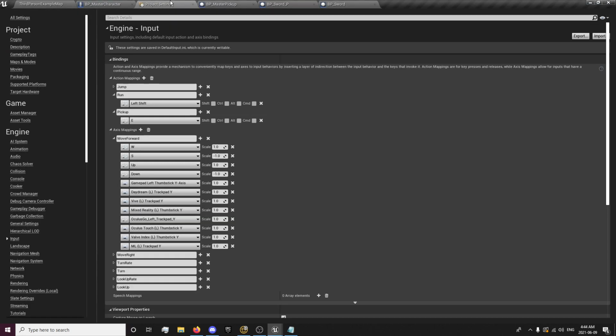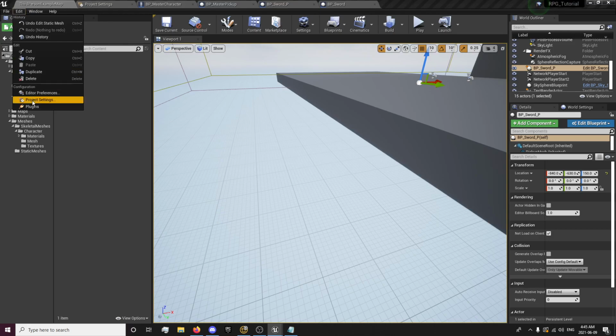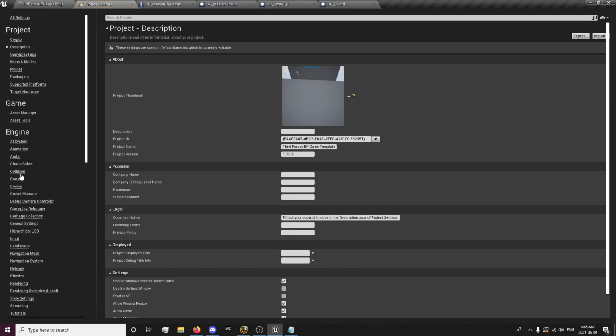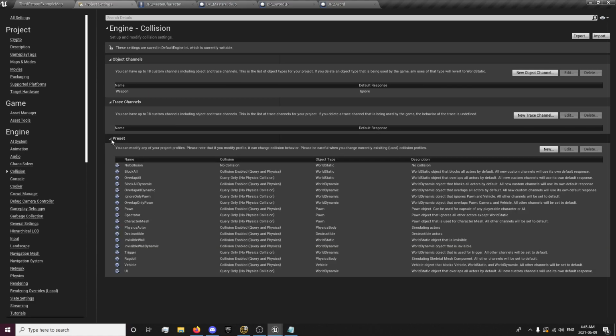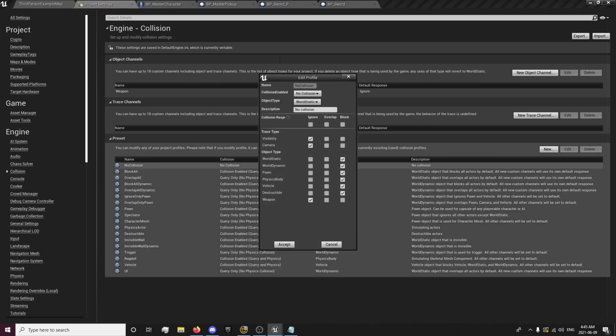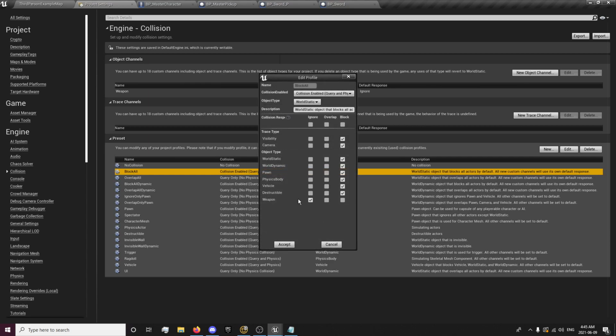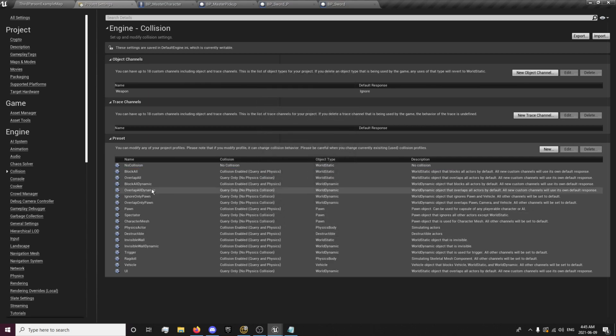First, I'm going to create a new object channel. So in my project settings, edit project settings, I'm going to go to collision, and I'm going to create a new one called weapon. I'm going to set this to ignore. And just double checking a few of these. Block all, you want to set to block.